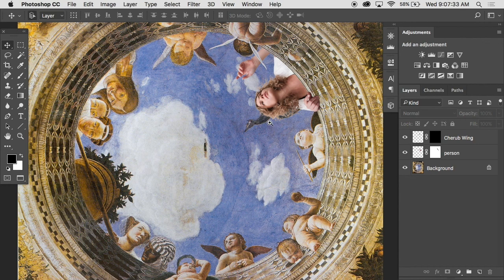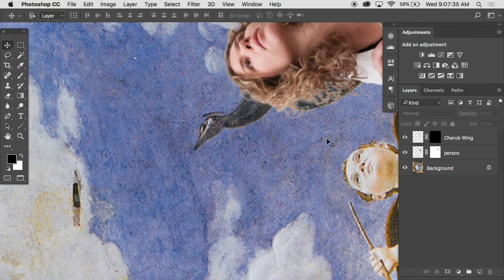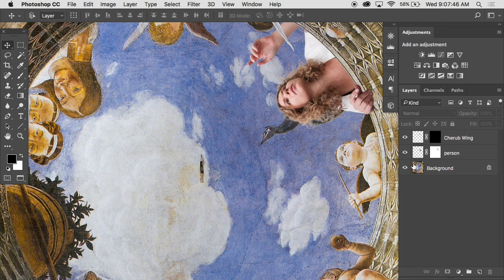Actually, I'm going to deal with that first. What do we do about this bird here? What if I cloned it out? Now, again, we want things to be non-destructive, so I don't want to do it directly on this background layer, in case the client comes back next week and says, where'd the peacock go? We're supposed to have the peacock in there. So I'm going to do it on a new transparent layer.